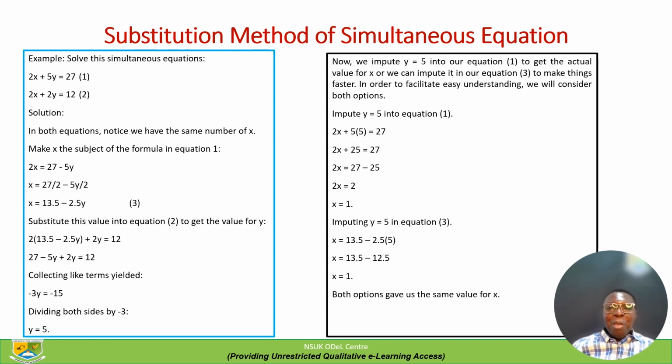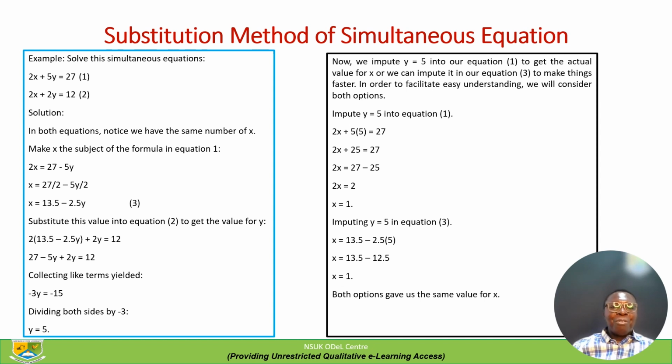Now we input y equals 5 into our equation 1 to get the actual value for x, or we can input it in our equation 3 to make things faster. In order to facilitate easy understanding, we will consider both options. So let's input y equals 5 into equation 1.